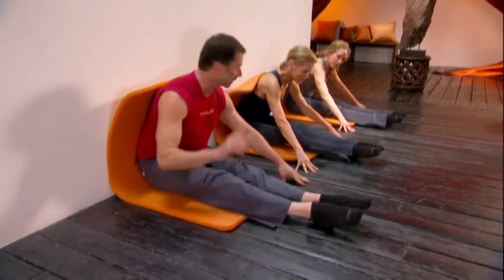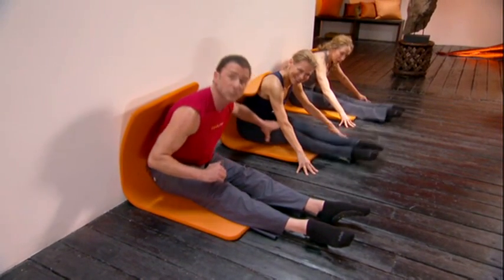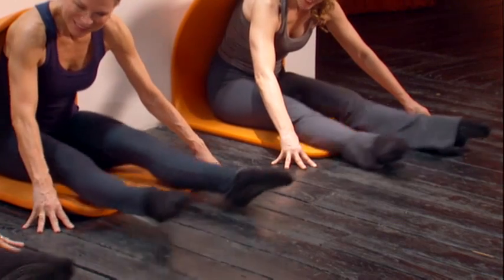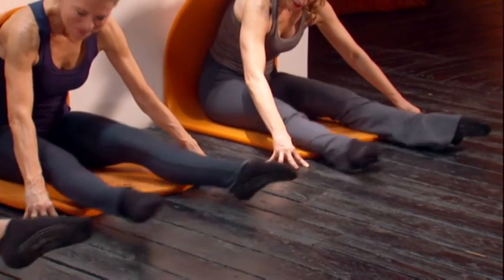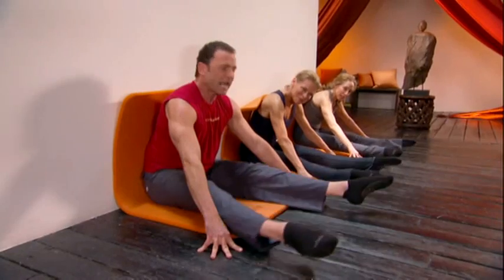Now the idea here, if you tighten up tremendously in your abdomen, it's going to give your legs support. Try to get the feet up for eight. We got one and two. Three, four, five, six, seven, eight, and down.